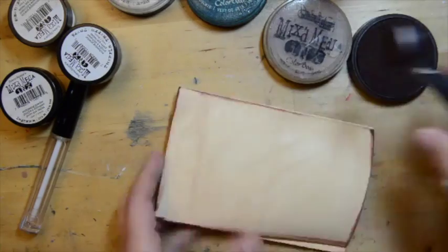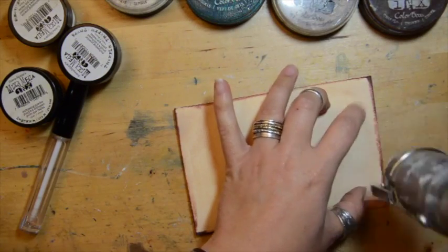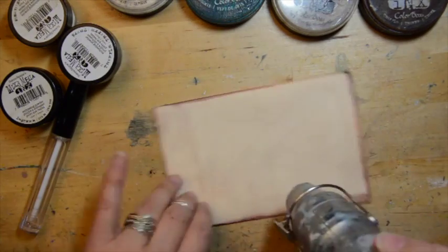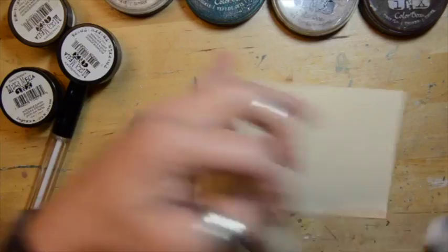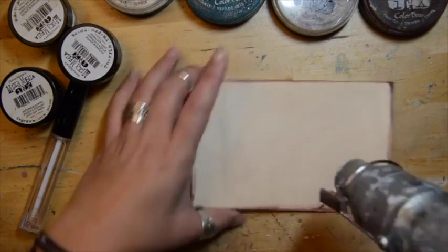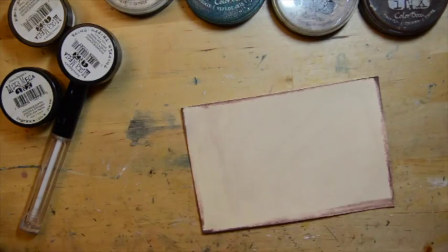I wet the manila paper down first with some water, then just brush an inked up ink blender with the honey over it, and then I went around the edges with the truffle, and now I'm just drying it. That's the wonderful thing about the mixed media inks, is they work really, really well with water.